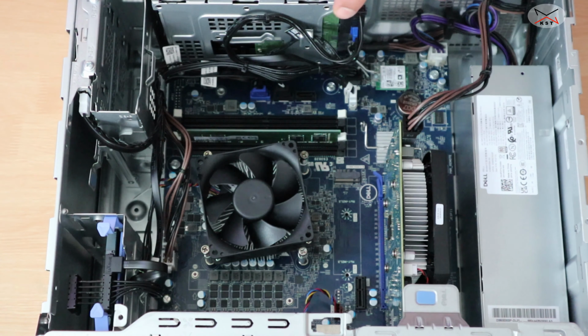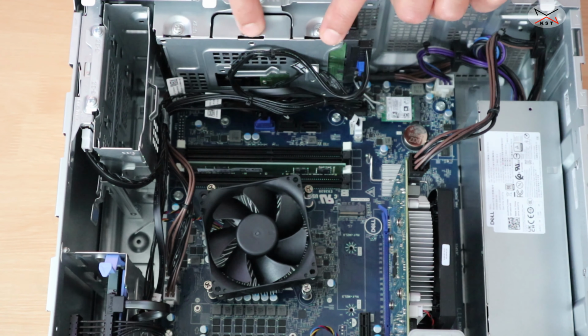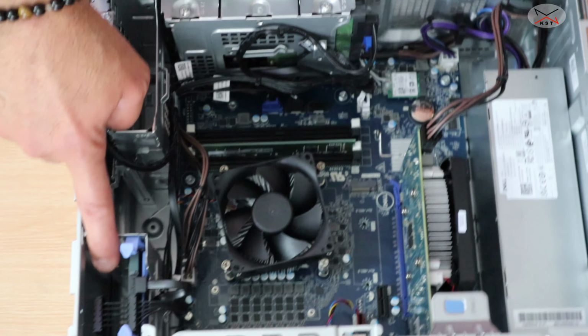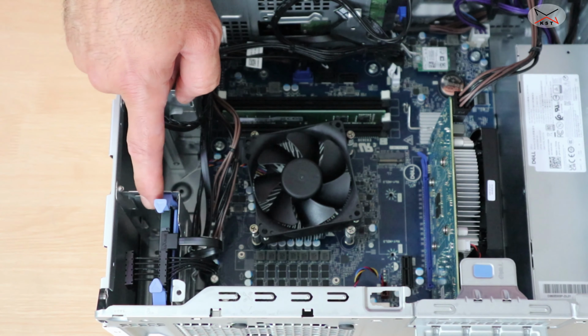The second thing I'm gonna talk about is the hard drive. So here it has a mechanical hard drive. This is the 2TB 3.5-inch hard drive. You can of course change it to a bigger one, and also you can add another one here. And this is here the SSD slot. I already added an SSD in it.